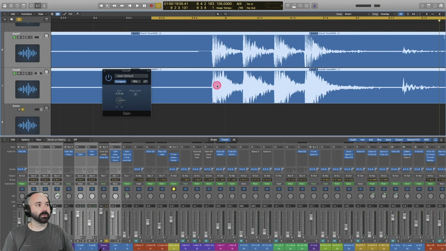What I'm going to do is put this in a loop so we hear the first three hits of the snare, and I'm going to go in between phase invert, which means they're not in phase, and then I'm going to phase invert the bottom one so that they're in phase, and just hear the difference. Now this isn't a very clear-cut difference. You're going to have to listen to it a few times, but you should be able to hear it if you turn it up considerably. Don't turn it up quite yet, just if you need to. So here we go. This is the snare with phase inversion turned on.